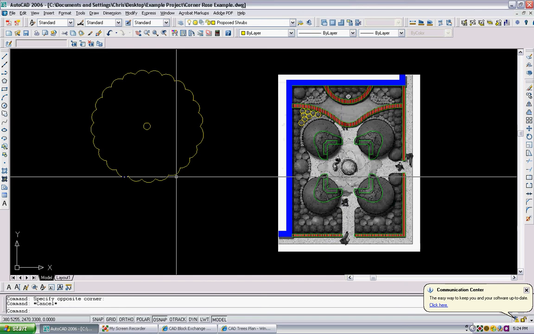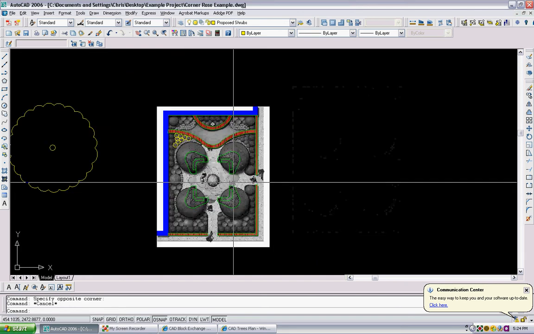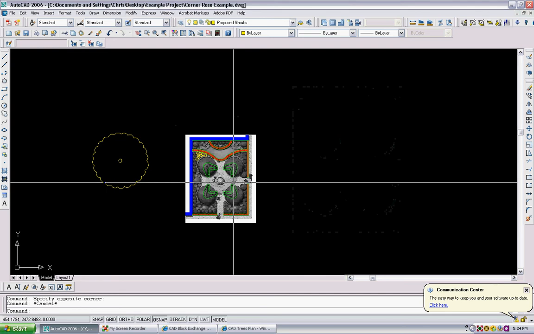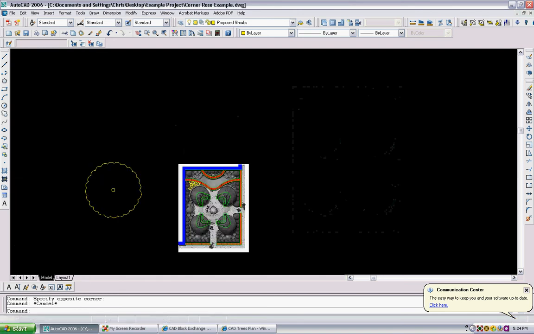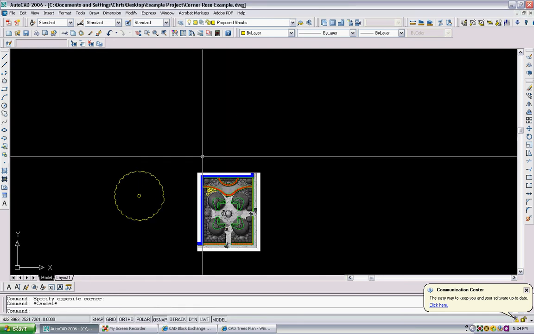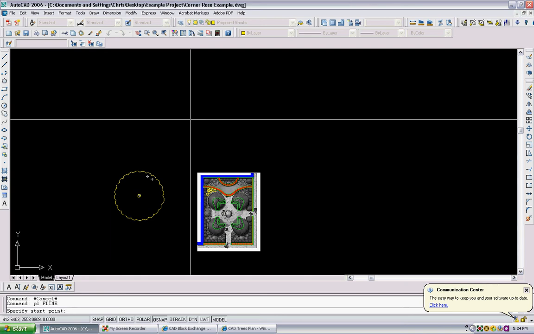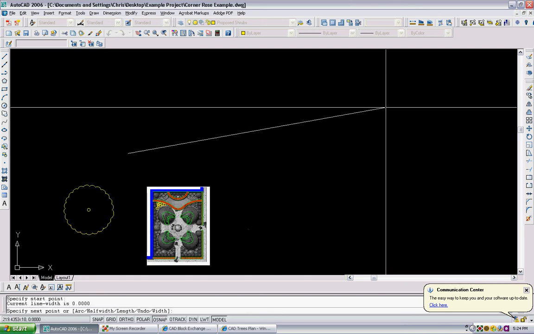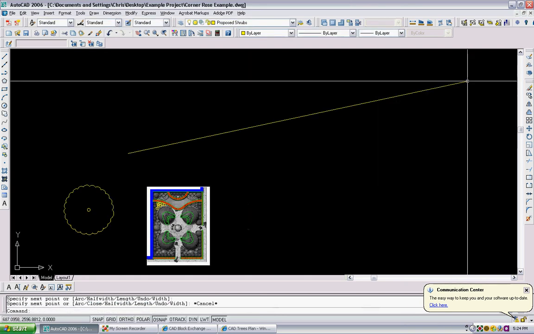Let me show you guys a really cool tool. Until you're doing much larger scale drawings or parking lot striping, you won't really be able to appreciate it, but I was super excited to learn it, so I'm going to go ahead and show you now since I have this block made.